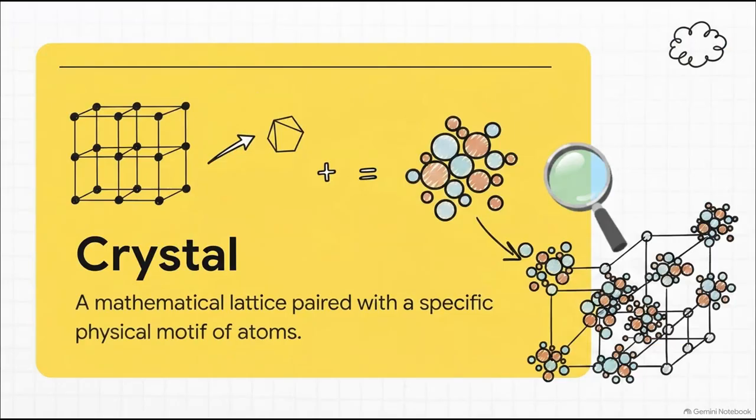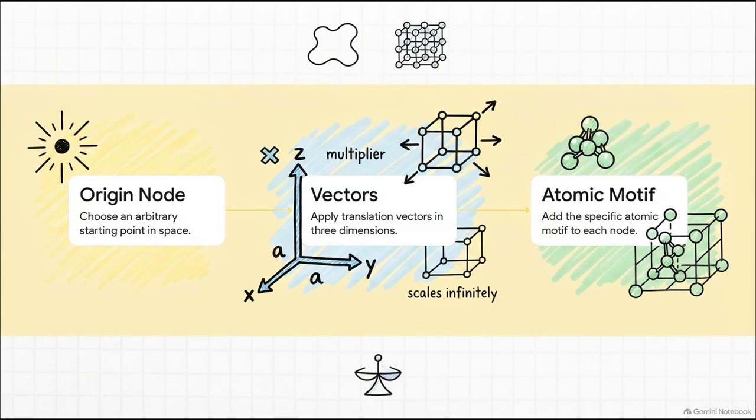Okay, so what's really interesting here is how we mathematically define those microscopic building blocks that Haüy was theorizing about. We need a way to translate physical, tangible atoms into a universal language of geometry. And it turns out, a physical crystal is simply a mathematical lattice paired with a specific motif. That's the equation. A lattice is just a periodic, repeating array of abstract points in space. It's totally imaginary. It has no physical substance. The motif, on the other hand, is the real stuff, the actual group of atoms. It could be a single copper atom or a massive, complex molecule. When you attach that physical motif to every single abstract point in the lattice, boom, you get a crystal. It's almost like a recipe.